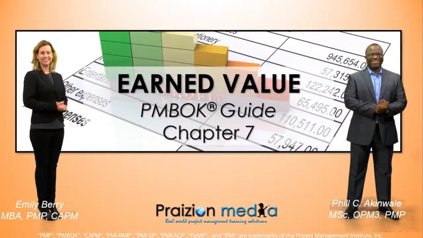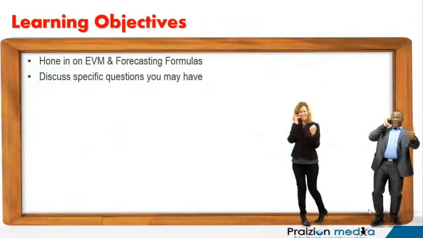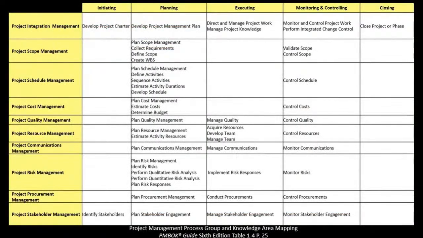All right. Well, let us talk about some of this overarching stuff that I mentioned in the beginning. Devon chatted in, EVM is king, earned value is king. So why don't we take a look at some of these concepts, all right? Our major objectives, as you probably already guessed, are to hone in on earned value management, talk about forecasting, talk about formulas, and any specific questions you have.